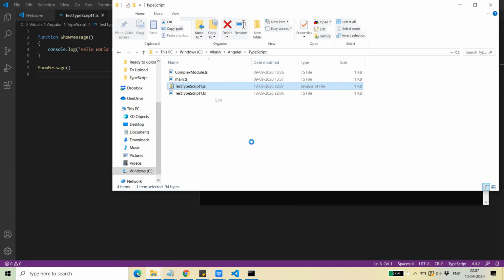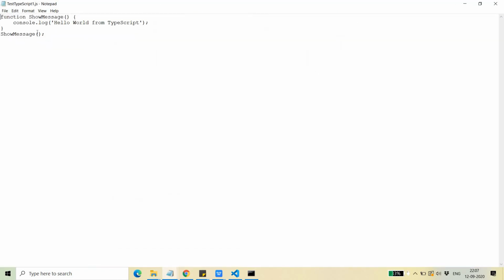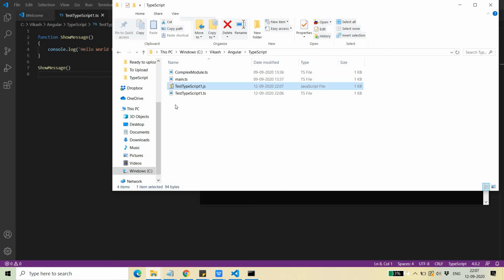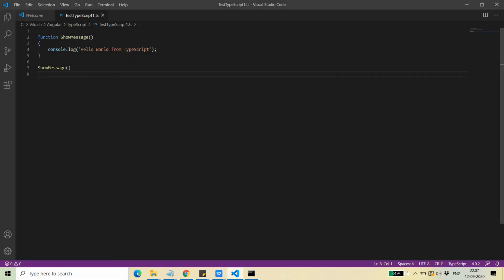When the program runs, this JavaScript file is executed. Let me show you the JavaScript code. You can see that it is the same code that you wrote in TypeScript, because after transpilation it generated JavaScript code that is the same as the TS code, since I wrote simple JavaScript code. So any JavaScript code is TypeScript as well, but not every TypeScript is JavaScript. It needs to be converted into JavaScript code before it can be executed. You need to remember this. In the previous video, I missed clarifying this point.